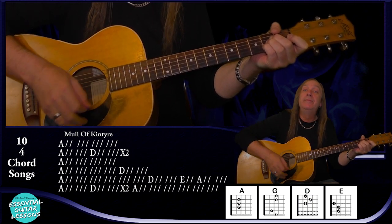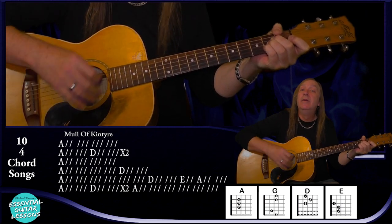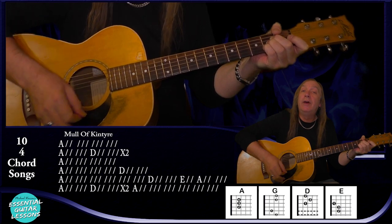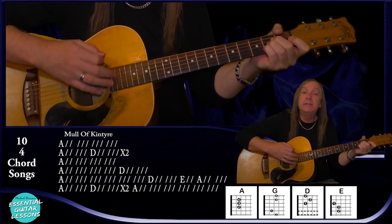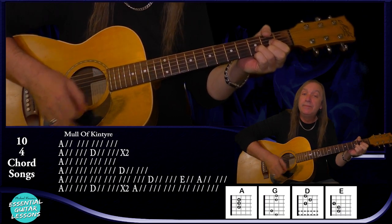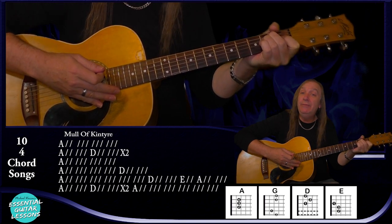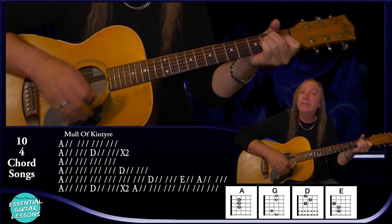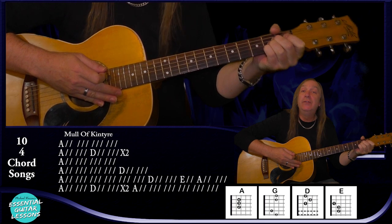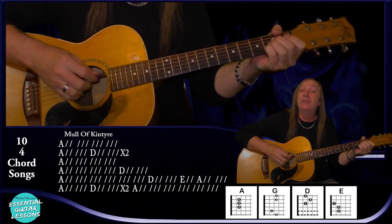1, 2, 3, 4, 5, 6. Back to D for 2 bars. Then we're going to go to E for 1 bar. Then we're going to finish on the A. We're just going to strum once and hold for 2 bars. So we're only counting to 3 this time.